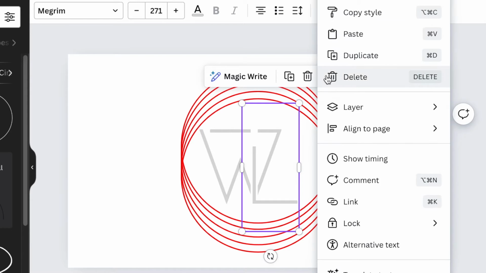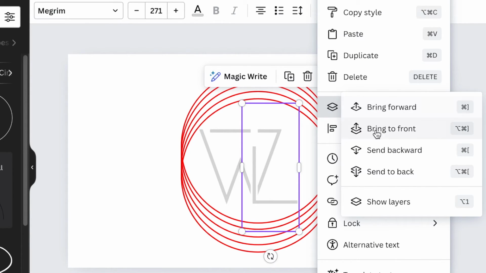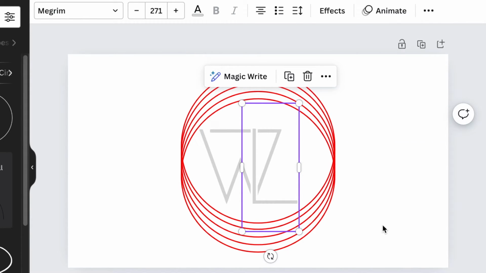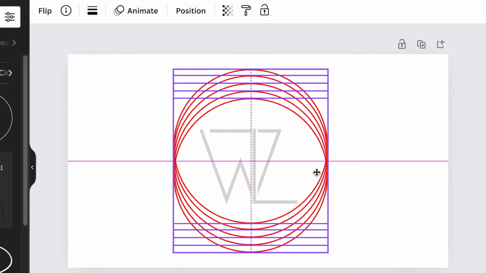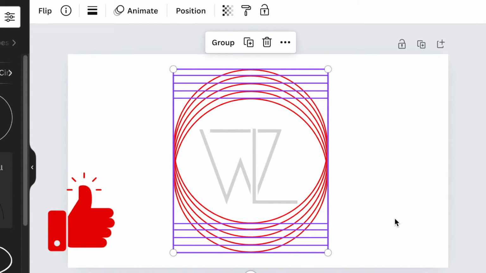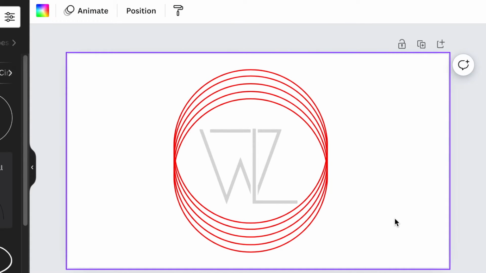You're going to click on the 3 dots and you select layer and you bring it to front so that we have that L with a beautiful gap over there and a beautiful gap at the bottom of the page, and your design looks like that. And we just move it nicely and align it and make sure that we see the purple lines, then we see the design is nicely aligned. So if you want to create a logo that can allow you to change color, you can do that.